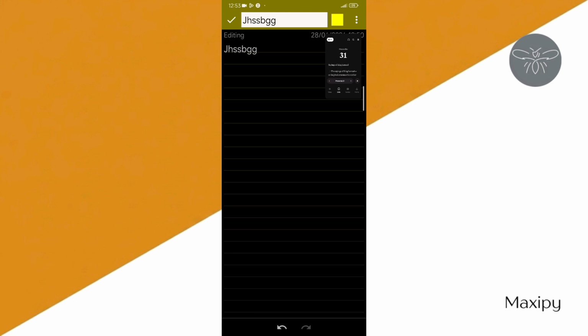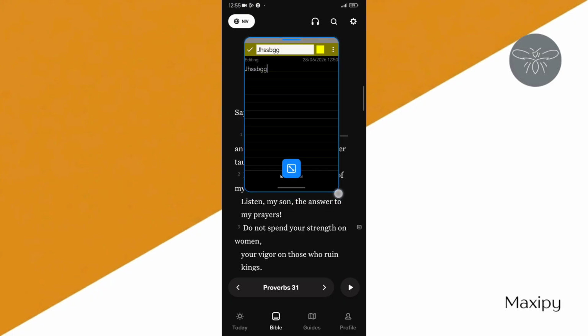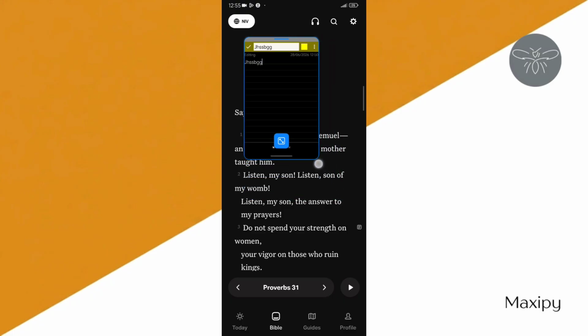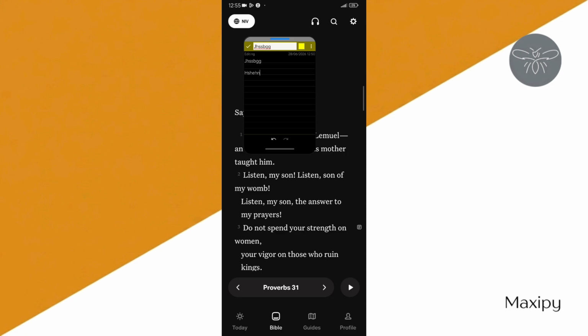Besides the mini window, you can try to resize the floating window to be in between the standard size and the mini window. Just grab any corner of the floating windows and then minimize it, push it in between, and then you'll find the size that you want. After it reaches that size, you can write anything that you want there, but in a way that it doesn't disrupt the user experience, right?